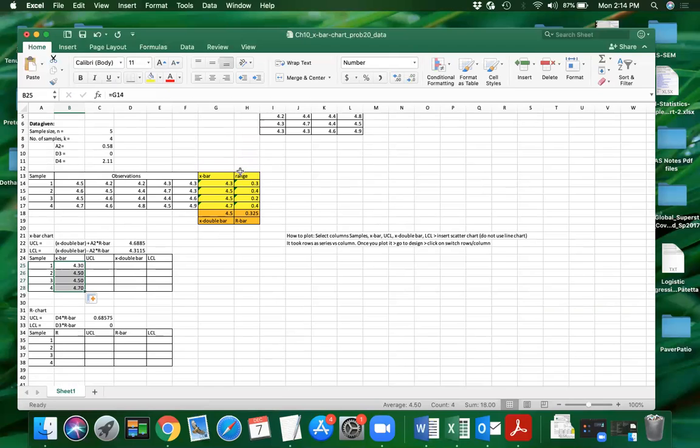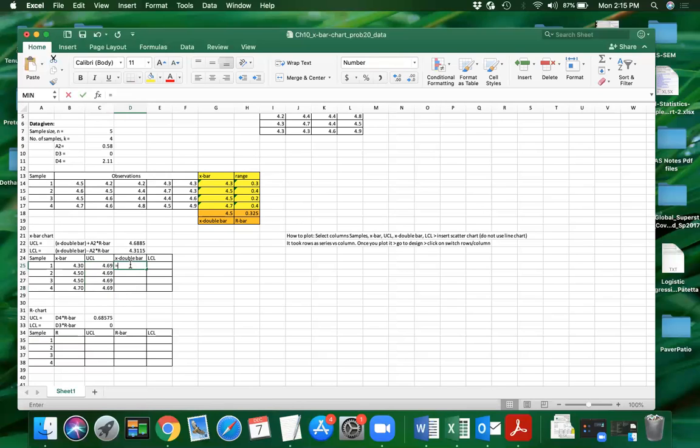So we're just copying what we have here. Upper control limit is going to be this value, and this we want to fix so that I can copy the same values. So this upper control limit is same for all the samples.